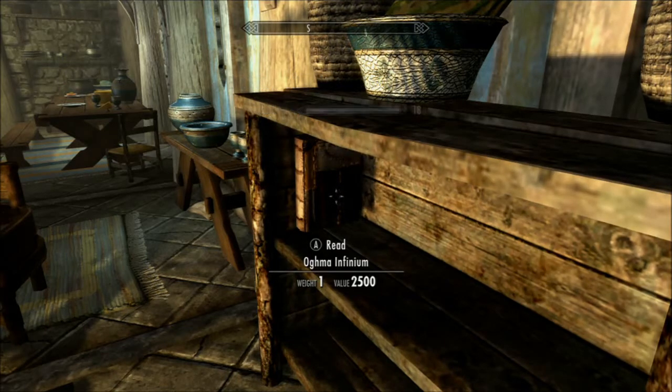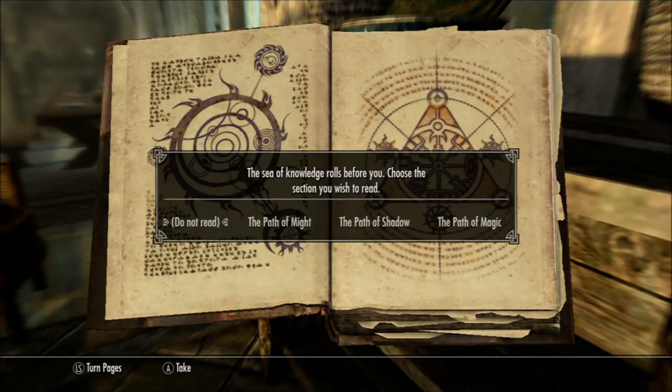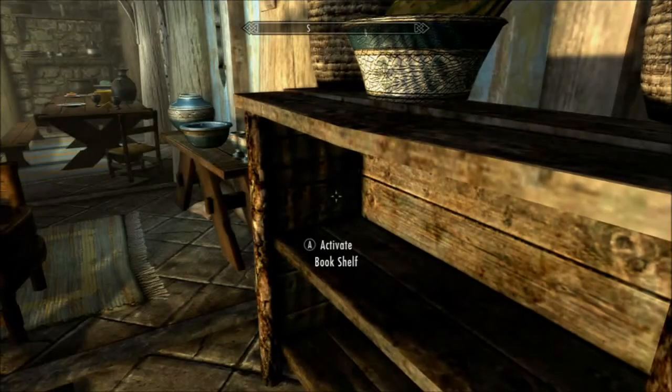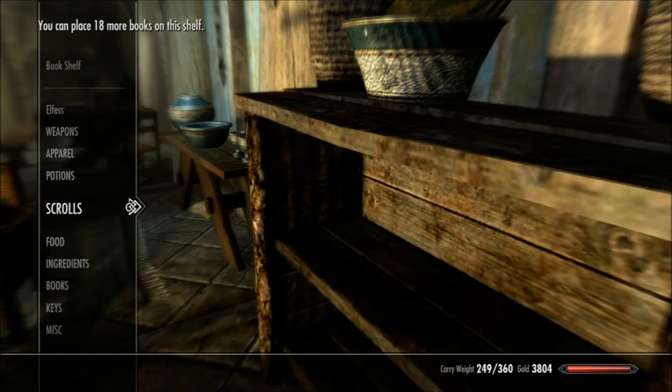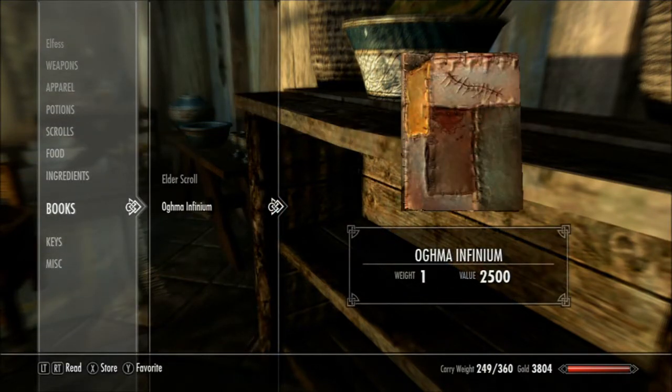So in the PlayStation you would press X to read the Oghma Infinium. You then press X, do not read the Oghma Infinium. You press X to take the Oghma Infinium. You would then press X to activate the bookshelf. You would run down your inventory to books, highlight the Oghma Infinium, and again I think you press RT or X to read the Oghma Infinium.